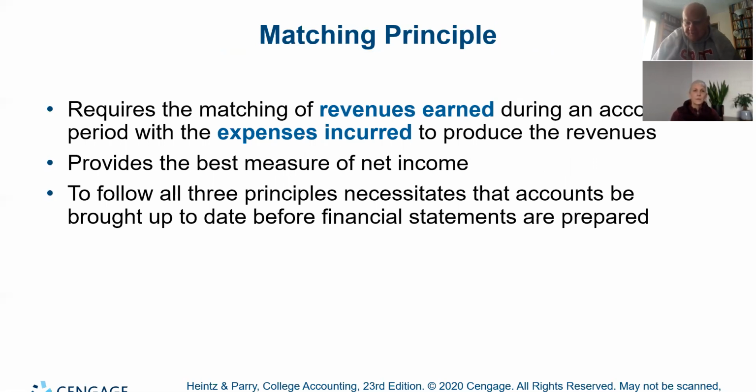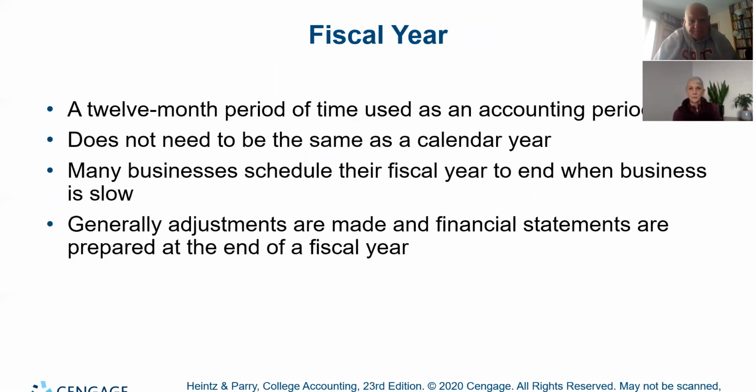By matching the expenses and revenues properly, you come up with a net income that truly reflects how the operation did. If you didn't match up properly, you're going to be handing out misleading statements, not only to the public, but to your own people, your own managers, your own ownership. So match those revenues and expenses. They love to be matched up.